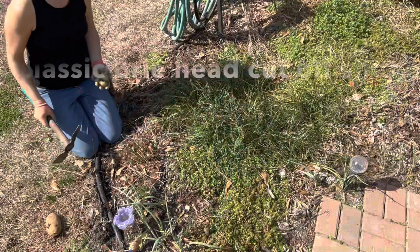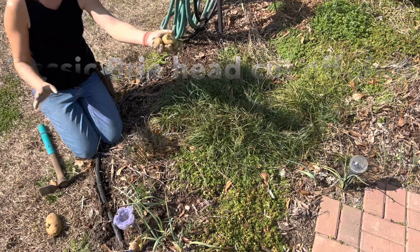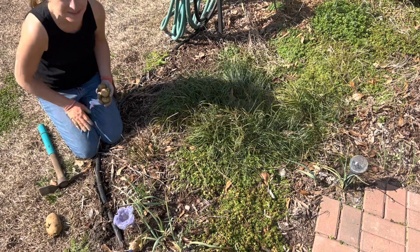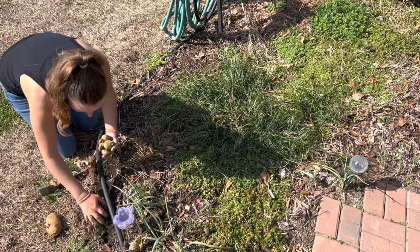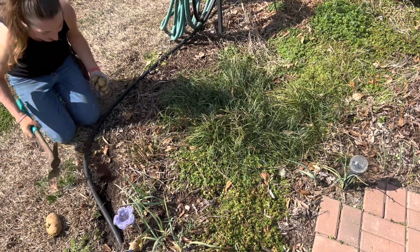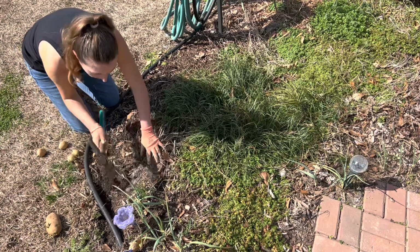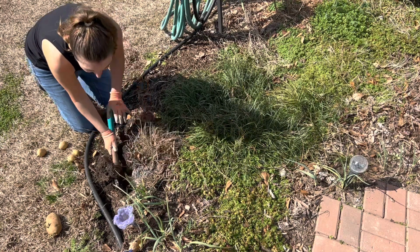So let me show you exactly how simple it is. All right, so it's important to note these are just potatoes from the grocery store that started to sprout, and there's absolutely nothing wrong with planting these. I've been doing it for decades with great success. And you can see I'm right here along a bed edge. Now I've got a hose here, and I don't want the hose to potentially get in the way of my potatoes as they grow. So I'm going to focus on planting them a little bit farther in than right along the edge, but still close enough to the echinacea where they will provide benefit.